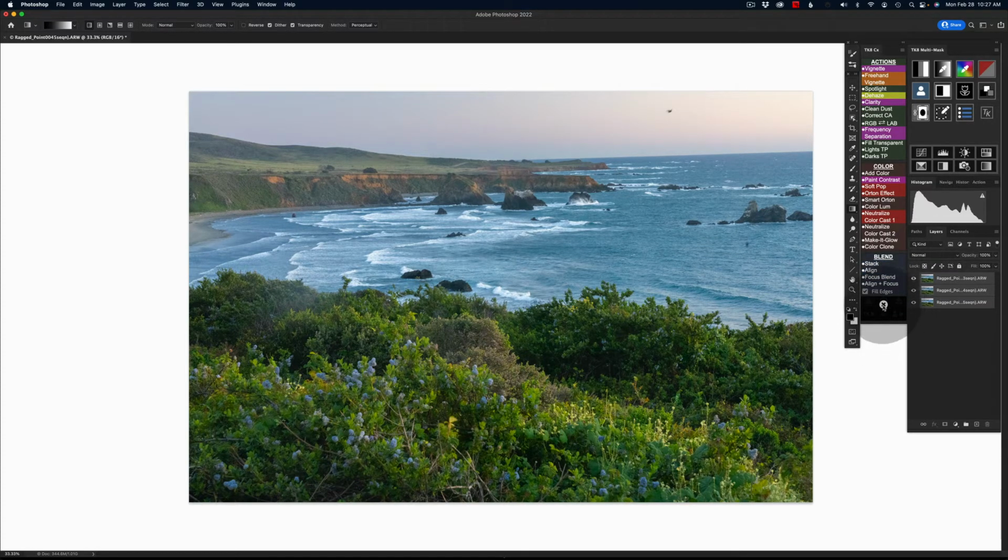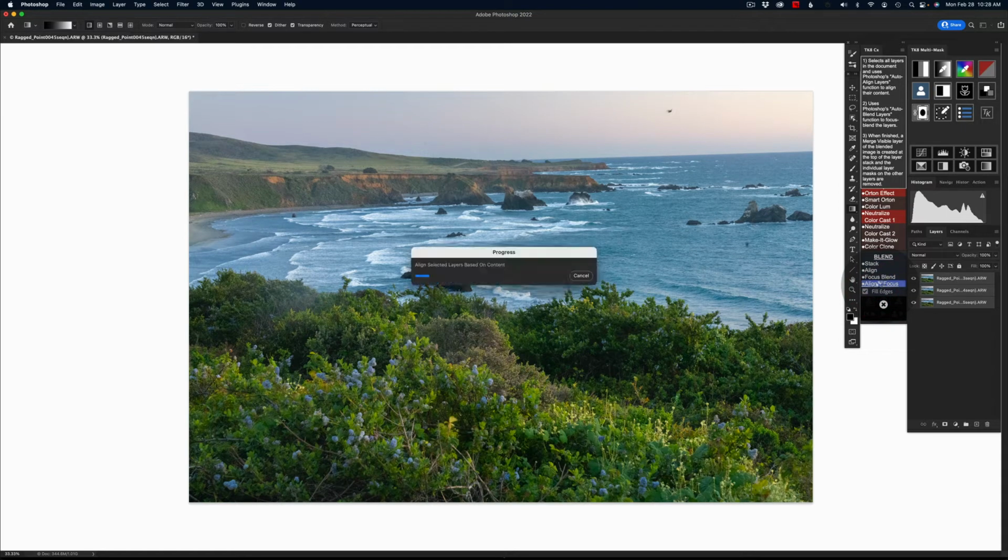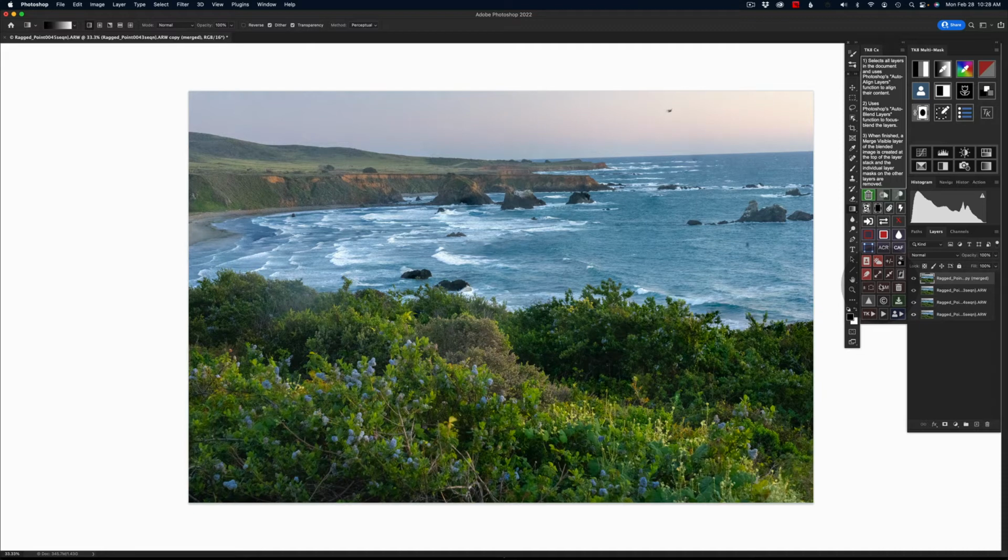So let me click back because I did that kind of quickly. Right here on the TK8 combo panel, you see a little TK with a play button. These are all actions: actions involving color, and actions involving blend. So what I want to do is align and focus these layers. So I'm going to click, and this is going to take a little time to go through. So I will join you once Tony's action has done its thing. Okay, now the align and focus action has run.